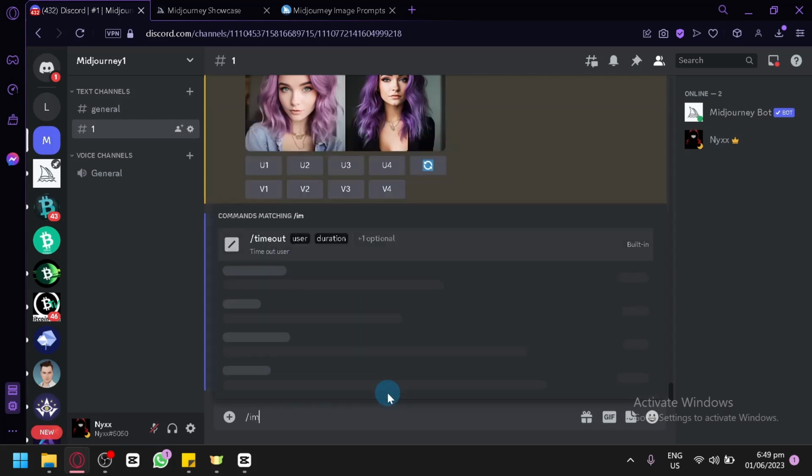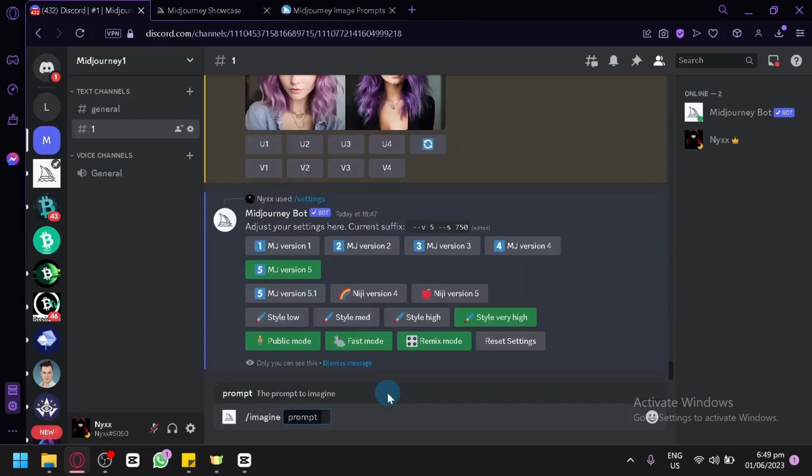We're going to do slash imagine and create a character. For example, we're going to copy our prompt from earlier, Instagram model, and then let's say a woman, and let's add more details, say red lava hair. That's the color of the hair. And then we could add a detail like black v-neck t-shirt. Now we have our details over here.